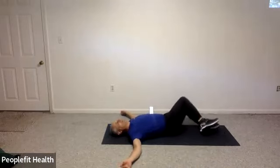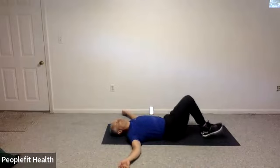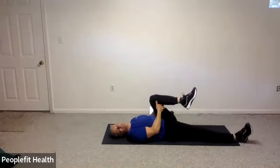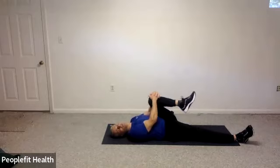3, 2, 1, let's go one knee to chest with your opposite leg straight. You can grab behind your knee. If you want a little bit more of a stretch and your knees don't bother you, you can grab on top of the knee. If you've had a hip replacement, you can skip this or go nice and gentle.